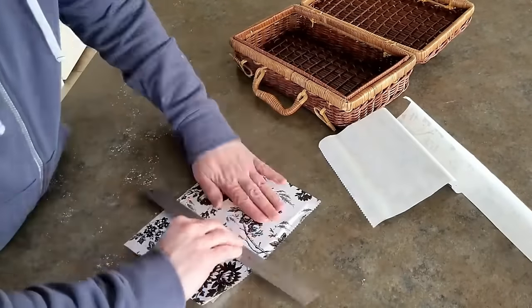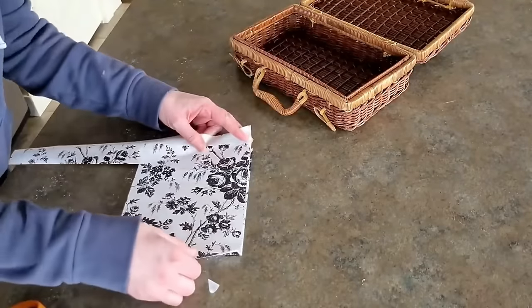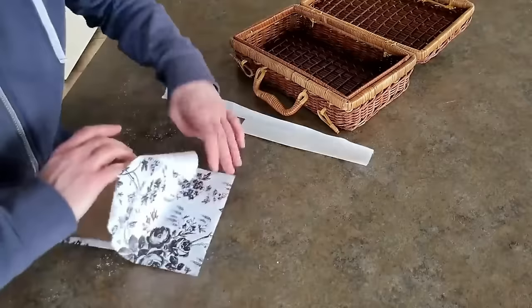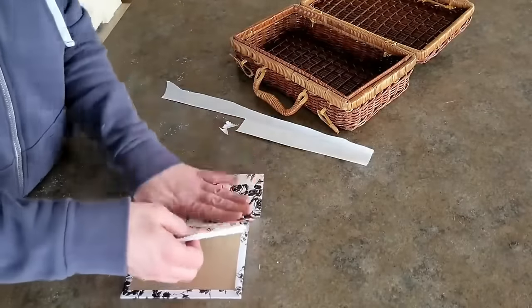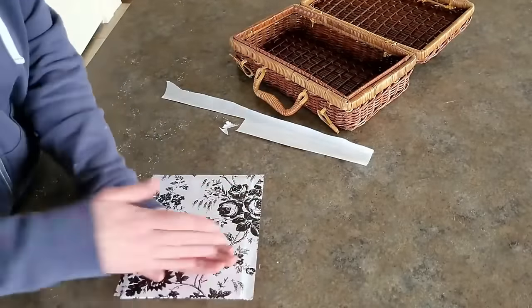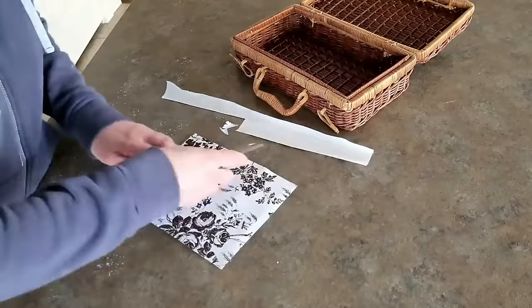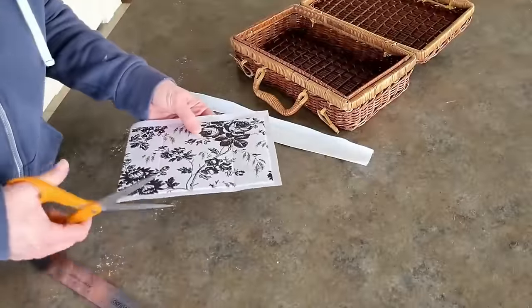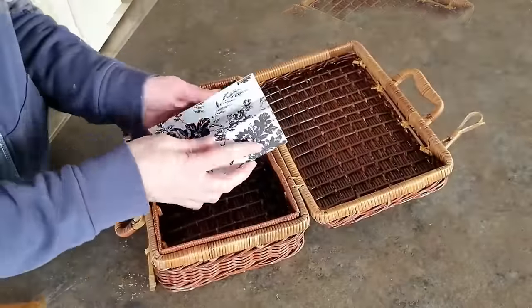So I'm just going to be covering the backside now. I'm just going a little bit quickly here on how I put this together for you, but you kind of get the idea of what I've done here. You're just covering a piece of cardboard and then creating a little tray that's going to fit inside your basket by folding up two of the edges here, and then you're going to fit it inside your basket.